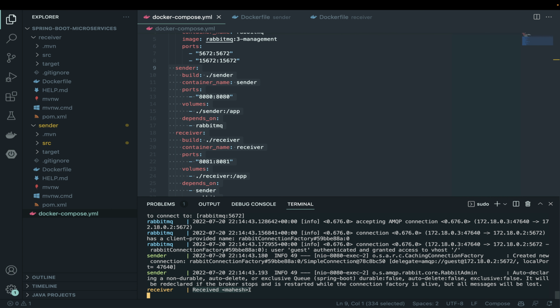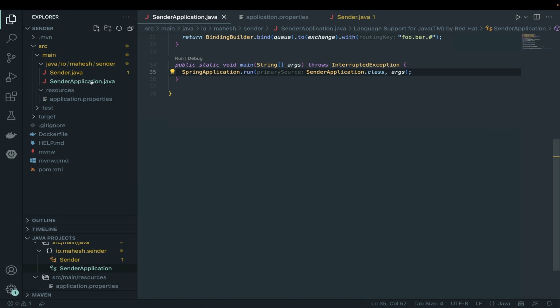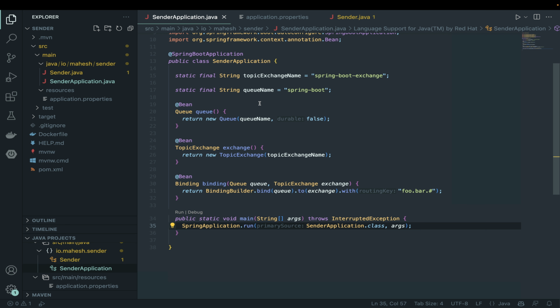Okay, so this is what we did. Now if you wanna learn more about RabbitMQ, definitely you can play around with the things. It's very easy. Nothing to explain much here because simply two beans are there.